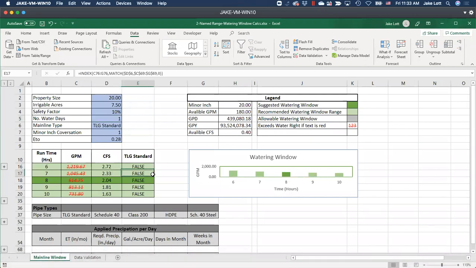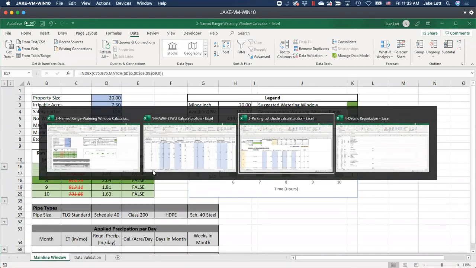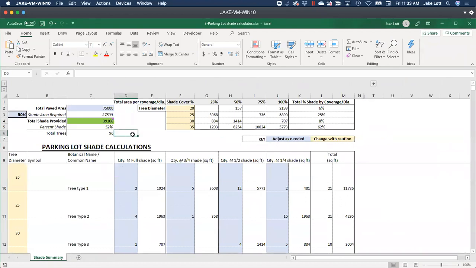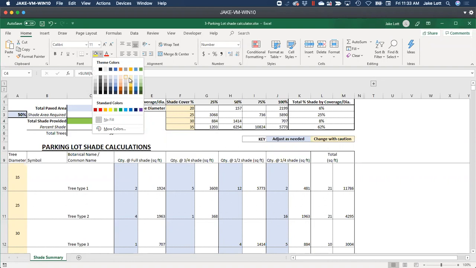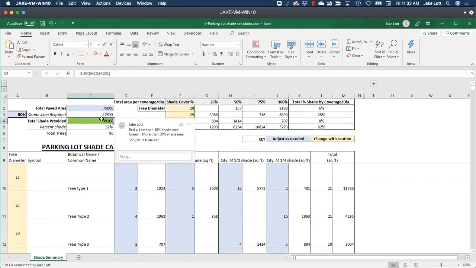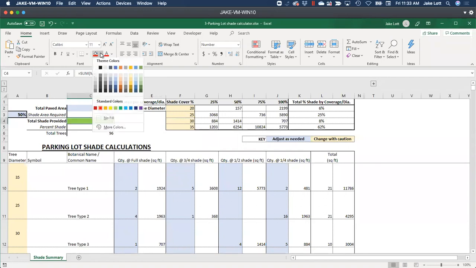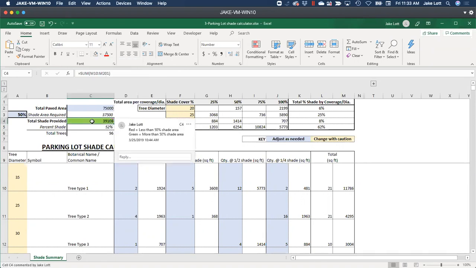So another great way to show clarity on the plan is by conditional formatting. And you're going to notice that in this cell specifically, no matter what I try to fill this cell with, it's not filling. And you'd think, why in the world is it not actually filling when I tell it to? Well, it's because it's actually a little formula that's working in the background.